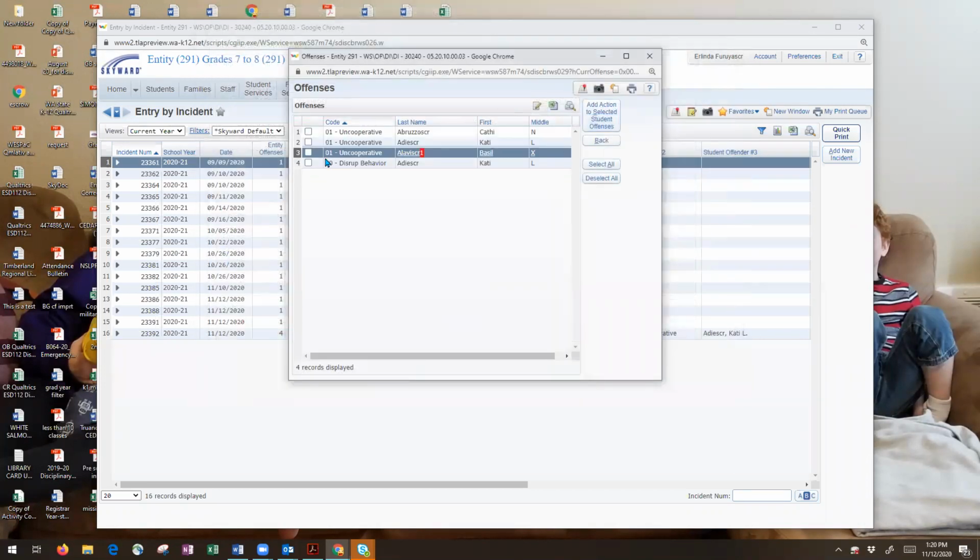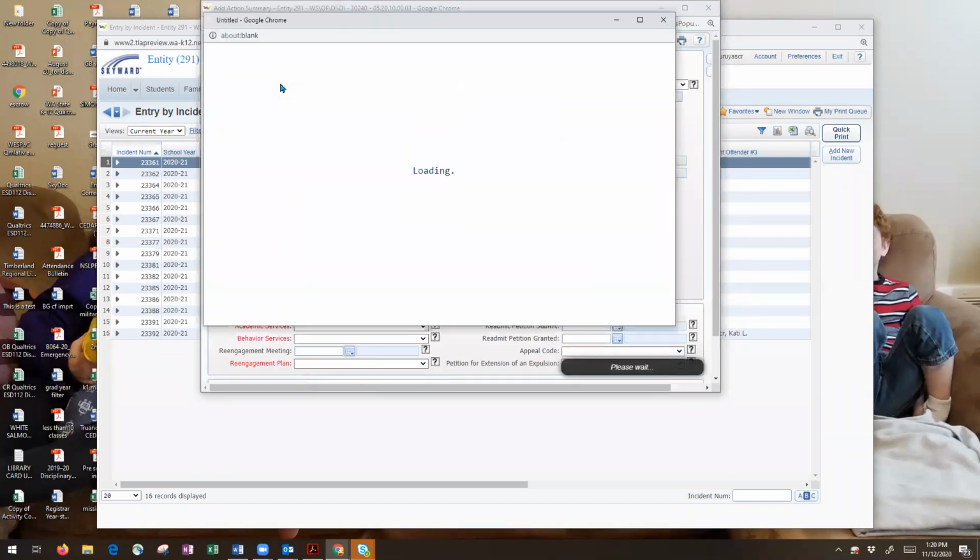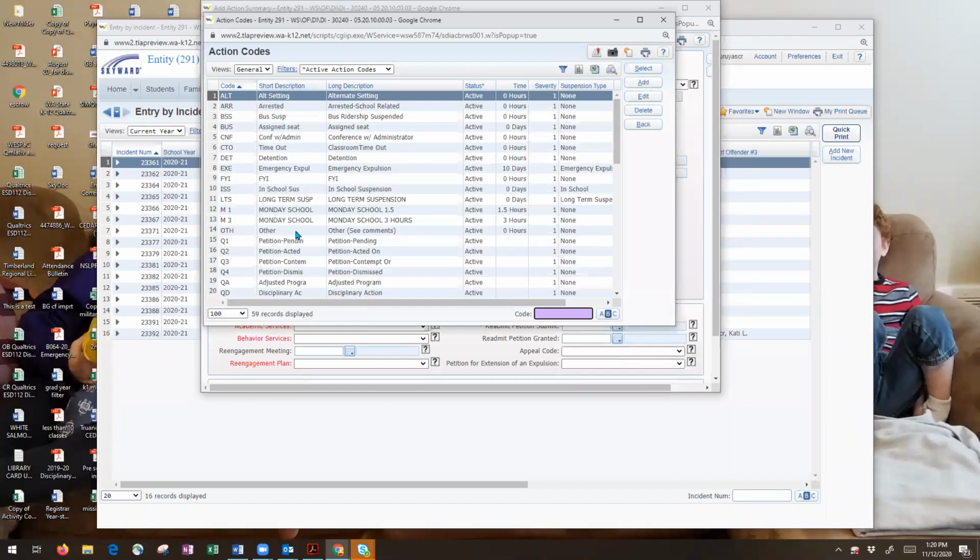So now if this student that had this disruptive, if he was going to have another offense or disciplinary action, then you can add that to this student, which I don't think I should have added the other one now that I say that.